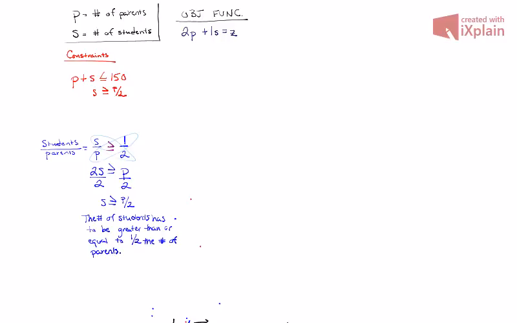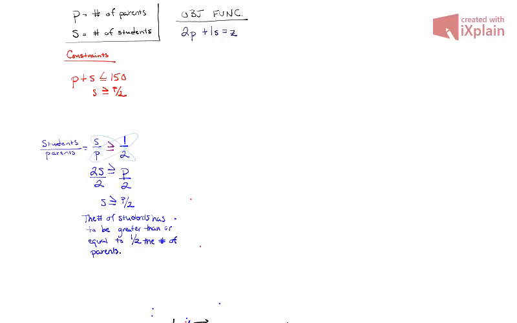So in other words, you can't have a group of 5 parents come up to purchase tickets but only bring one child between all 5 of them, because that would be a ratio of 1 student to 5 parents. If you were to type that into your calculator, that would come out to 2/10 or 20%, which is going to be much less than 1 over 2 or 1/2 or 5/10 or 50%. So these are the 2 constraints.